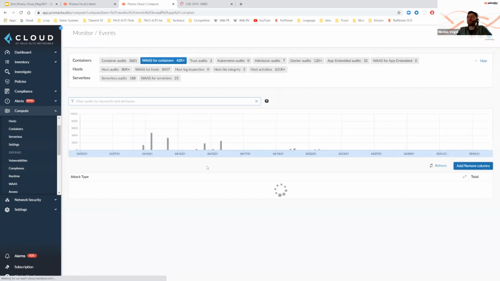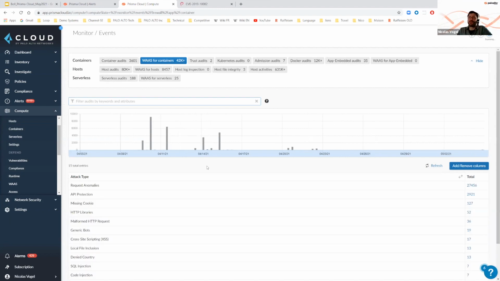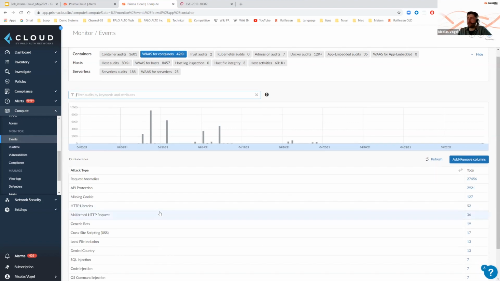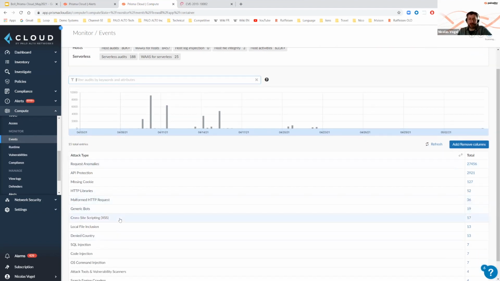And so you can see what we detected right now, and I jumped automatically to monitor and events, and the kind of events we just detected with our WAS feature, which is focusing on web application firewalling and API security.